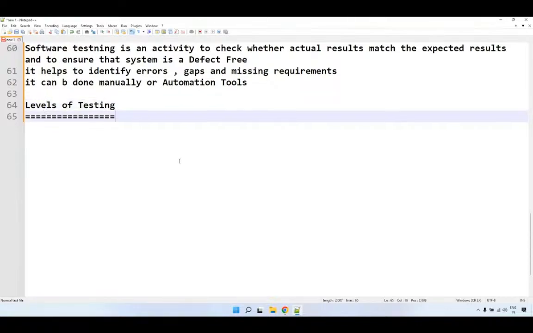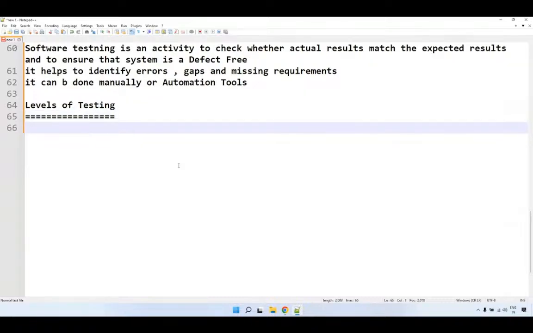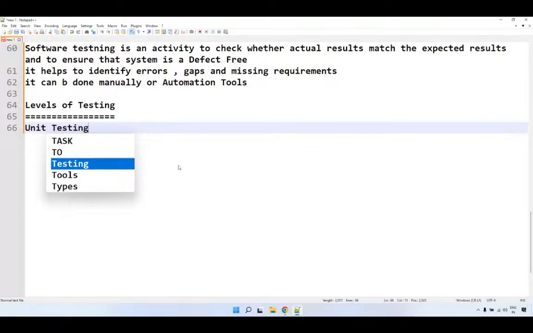Once you get the requirement, the developer will start developing that requirement. At the very beginning, once the developer develops any software, he does unit testing. The first level of testing in software development is unit testing.